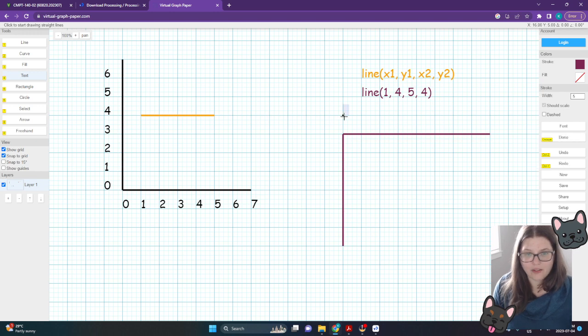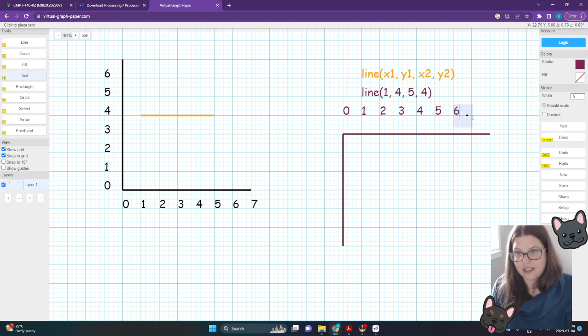So it would start off here for our x at 0, 1, 2, 3, 4, 5, 6, 7, and same with this down this way. 0, 1, 2, 3, 4, 5, 6, etc.